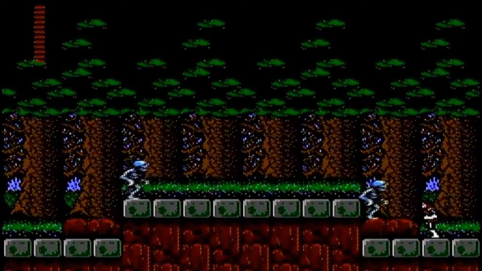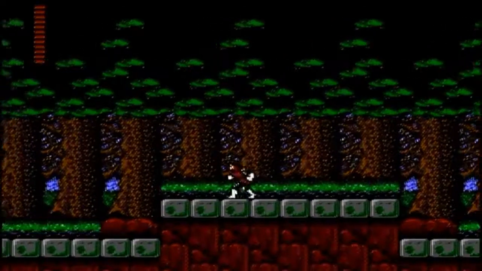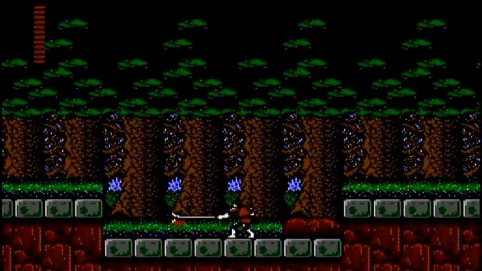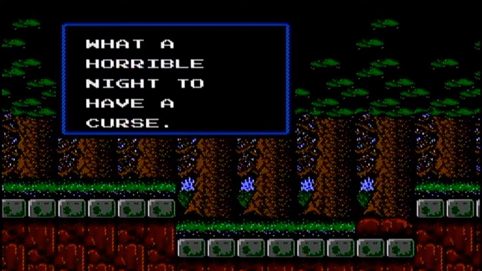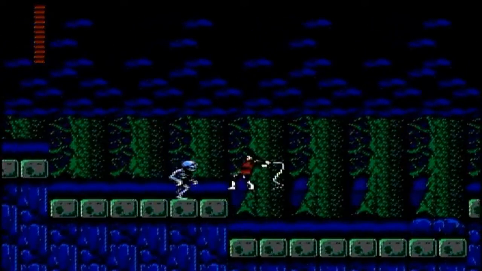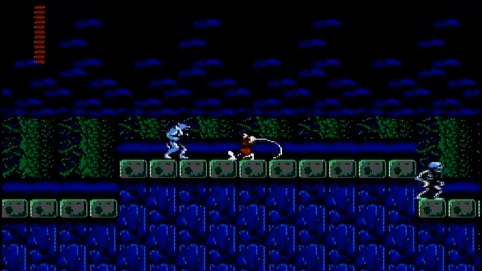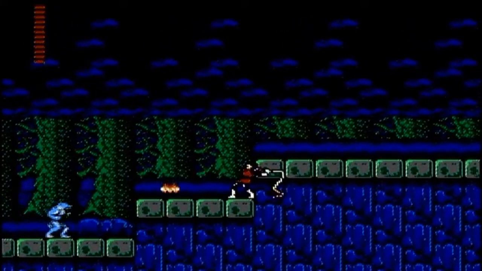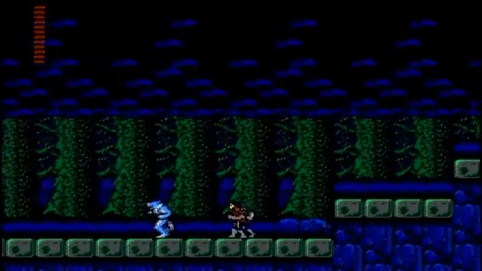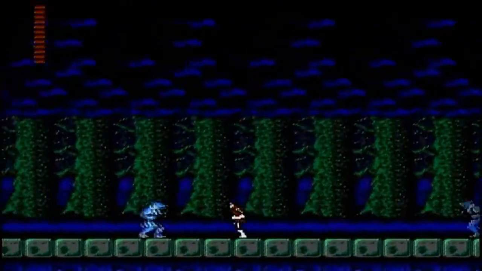And also, we have enough hearts to go back into the town of Jova and buy ourselves a Thorn Whip. Also, all of the enemies are stronger at night, too.